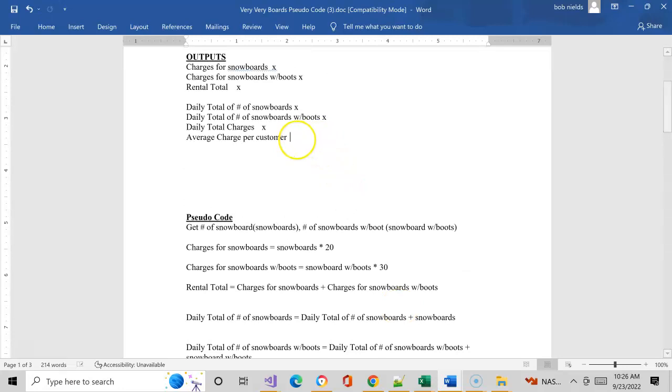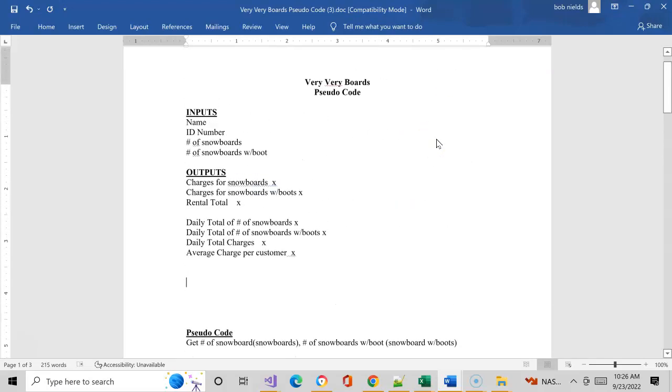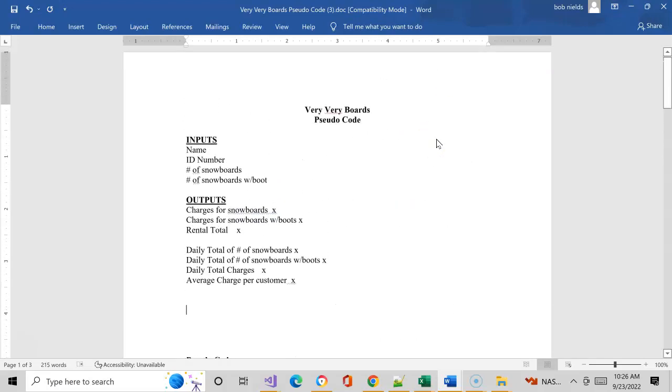I get to this point right here, and I say, all right, I don't have any more outputs to do. Am I finished? And the answer is, yes, we're finished. And that's the beautiful thing of that. Okay? Pretty cool? All right. And so there you are right there. We just went through this piece right here and actually understood what it is we needed to do, and we have everything.